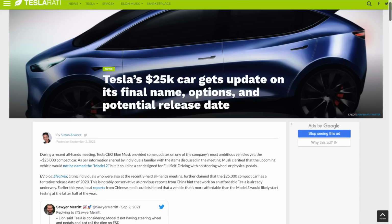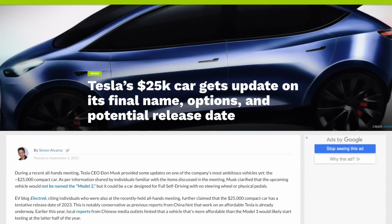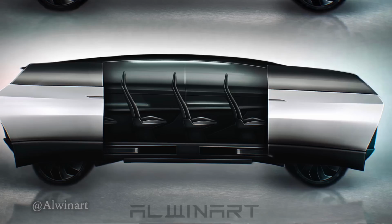Now, let's get back to the all-hands meeting that Elon held a few days ago with Tesla employees. Because according to Teslarati, the report highlighted the so-called Robo van as a van that would be designed to address the needs of passengers with disabilities. And first of all, I think this is awesome, and I really do hope that they call it the Robo van because it just sounds amazing. But the report also suggests that the van would be optimized for easy ingress and egress, making it perfect for passengers who might have a hard time getting into conventional cars.